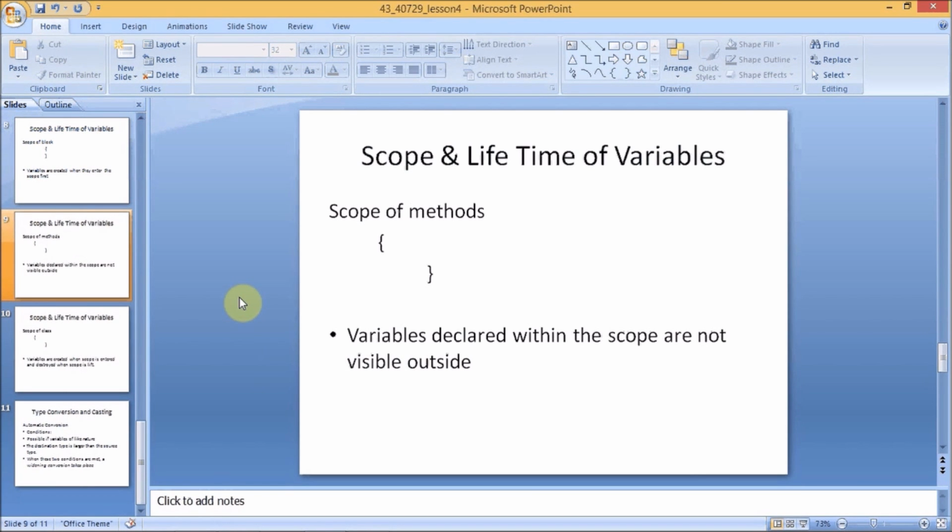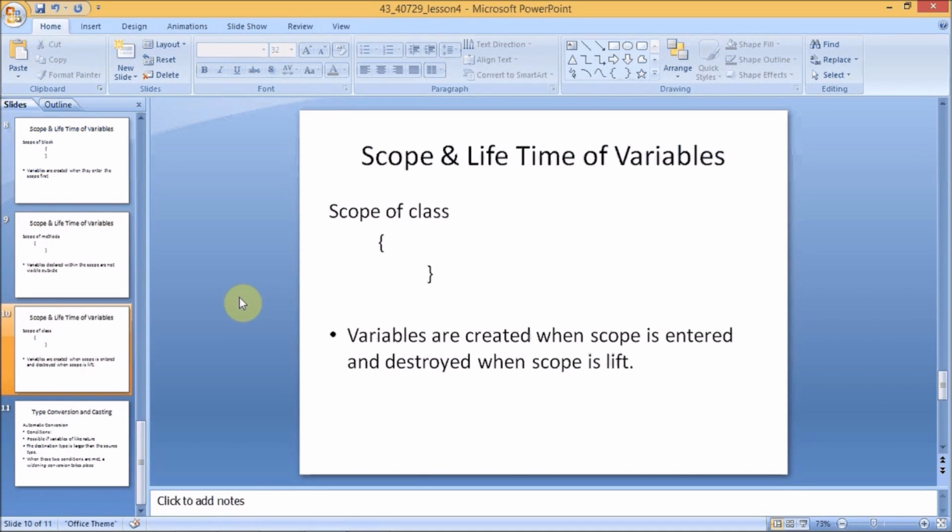Now scope variables of a method: variables are declared within the scope, like within the flower brackets. Here, outside the flower brackets, the variables are initialized or created. Here the variables are declared inside the brackets.